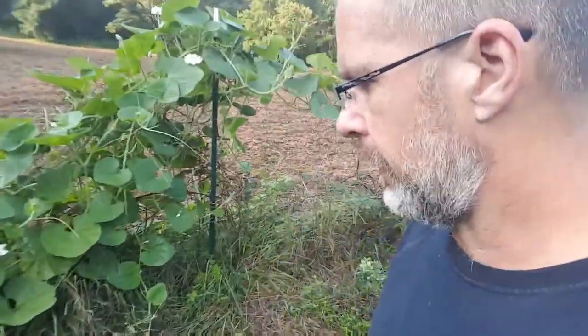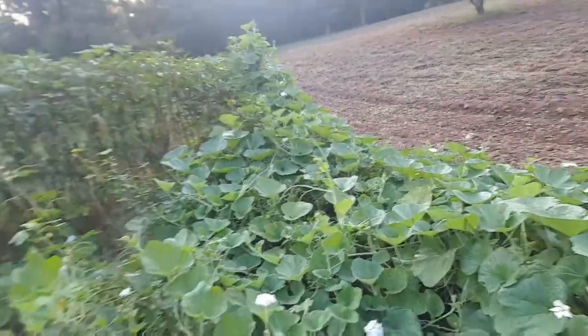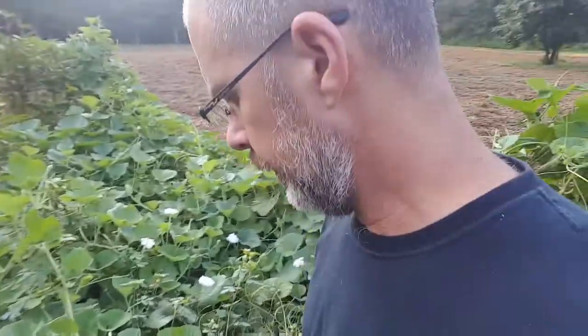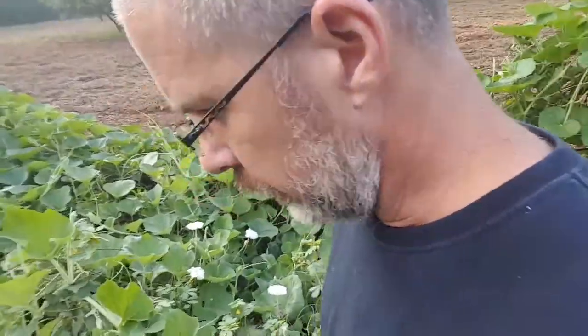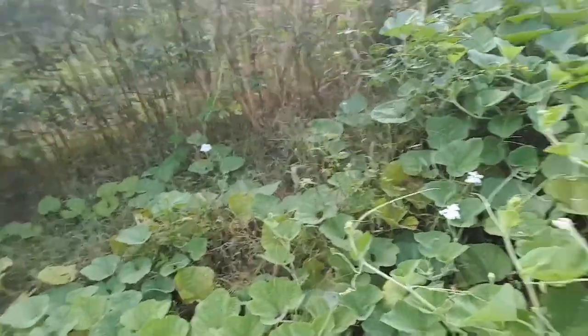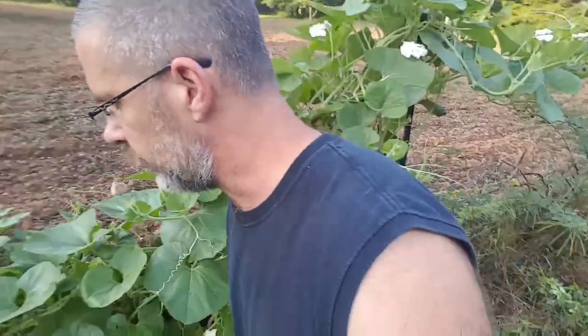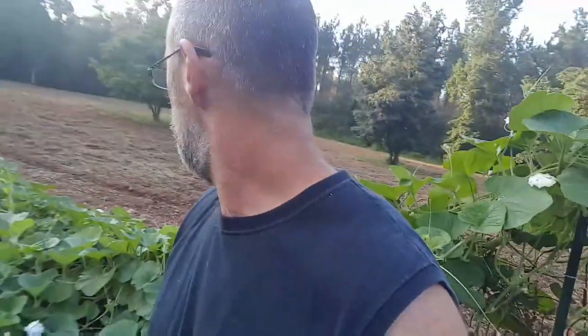I'm going to show y'all something if I can find this thing. We grew what's called a zucca plant. These jokers, it's a zucca gourd. I'm going to get here and find one if I don't get snake bit. There was a big one in here. Of course, I knew I wouldn't be able to find it, but these things get to 100 pounds. And you can make jelly with them and stuff. They're really cool, but oh well.